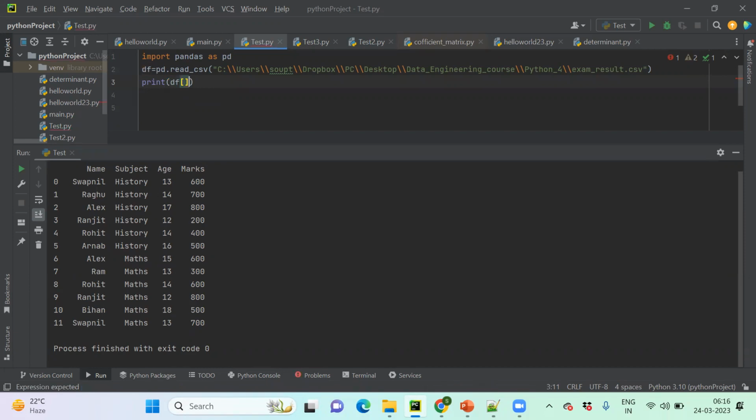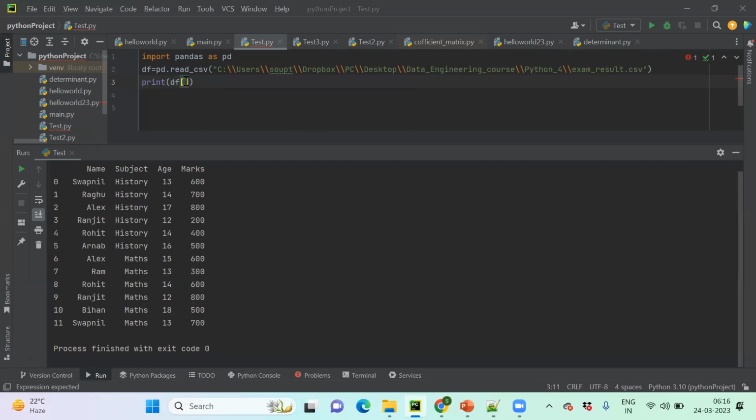There are two things, slicing and filtering. Slice means column level filtering, so which columns I want to display. And filtering means row level filtering, which rows I want to discard and which rows I want to show over there. So filtering generally occurs on top of rows, and slicing occurs on top of columns. Okay, is the understanding clear to everyone? Is that fine? Any doubt? No doubt. Okay.